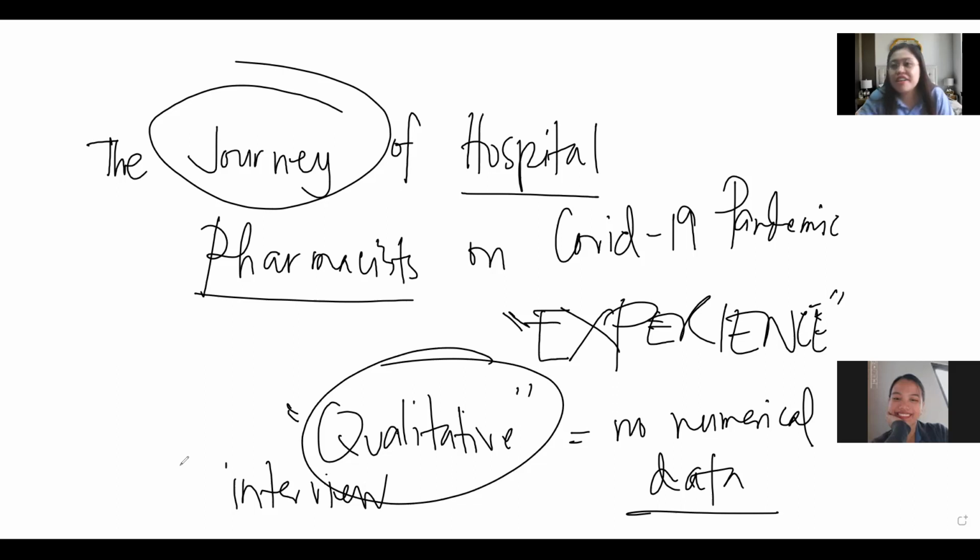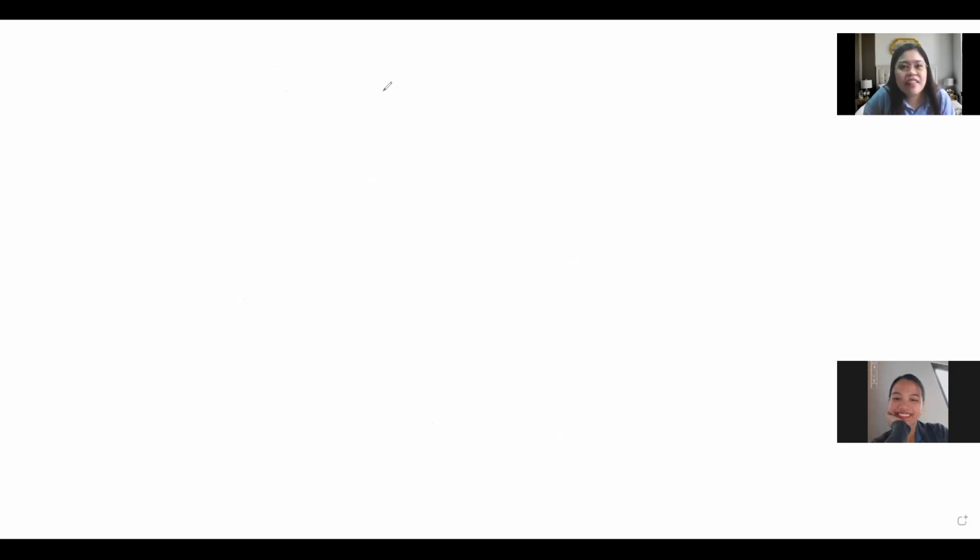This is not very strict when it comes to the format in making the title. Pero if ang gusto ninyo is a quantitative research, meaning you can really get a numerical data sa inyong research, pwede siya experimental, pwede siya descriptive using a questionnaire, then you have to follow the rules na ako ang giingon sa inyo ha. You have to consider those things na dapat na siya ID and DV.